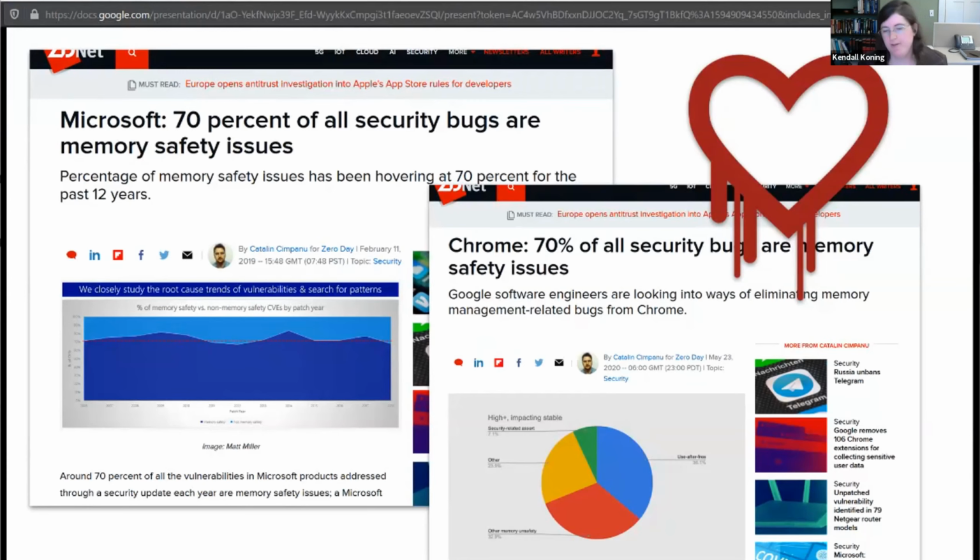One of the most infamous examples is the Heartbleed vulnerability. It was a memory safety issue where a bounds check was missing on the heartbeat functionality in SSL. If the client sent data in a particular way, the server would send back a random 64K of memory that wasn't bounds checked. And inside that 64K were passwords and encryption keys and other sorts of things that you'd expect to see inside of the OpenSSL memory space.